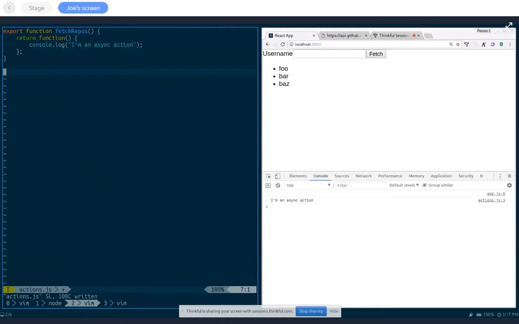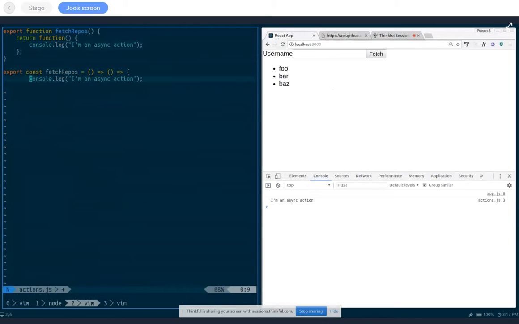You might see this written as arrow functions too. If we were to write the same thing as arrow functions, it would be something like export const fetchRepos is a function which returns another function, and inside that inner function we're doing a console log.